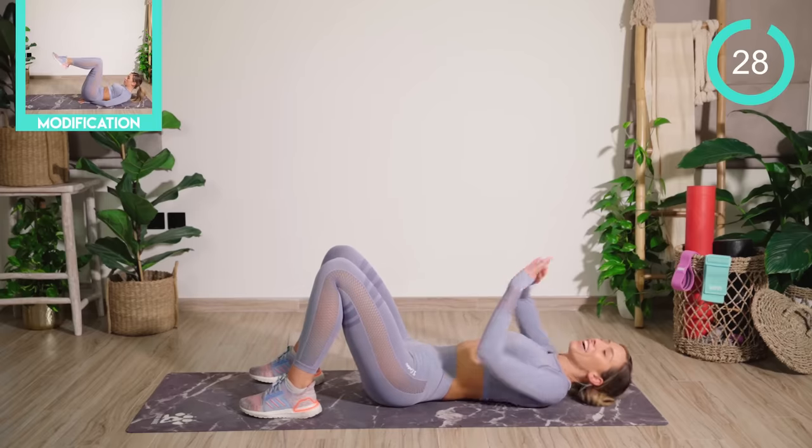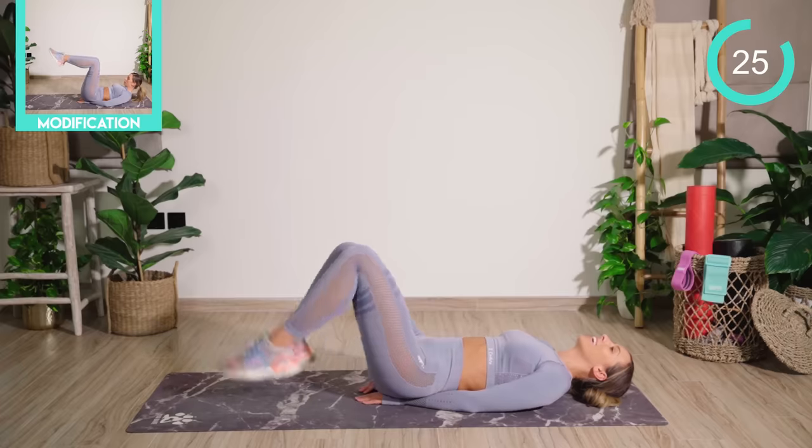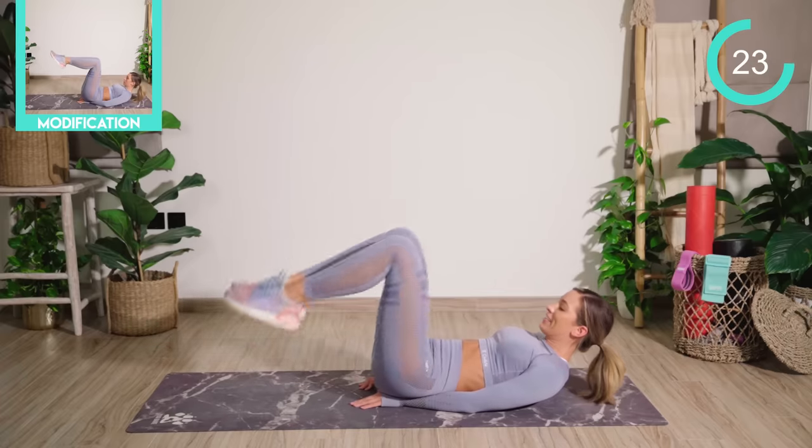Okay, hands now go in a diamond shape underneath the small of the back. We're going for a reverse crunch and then tapping the toes down.